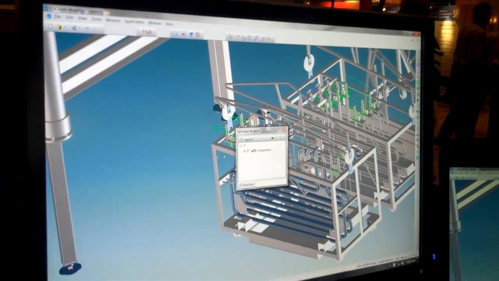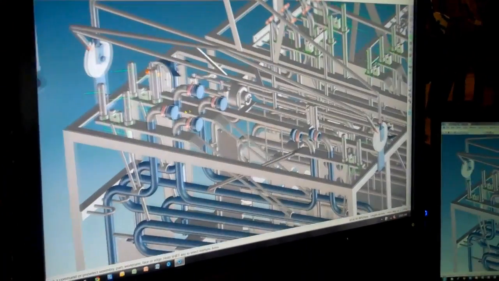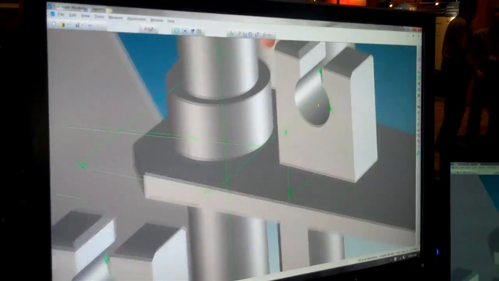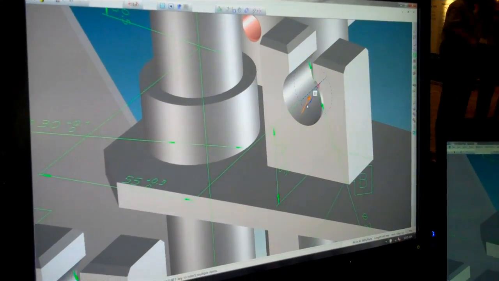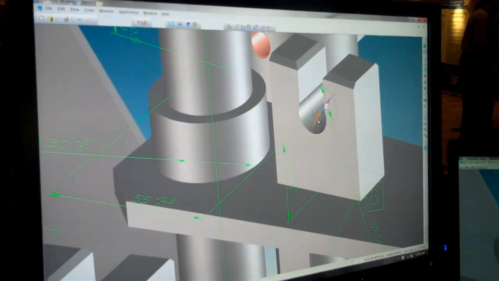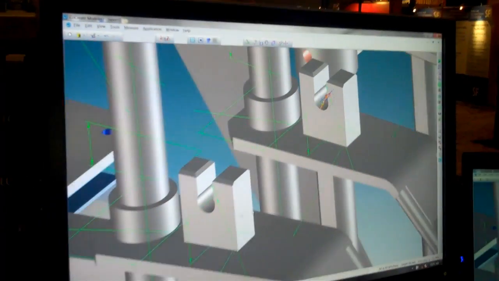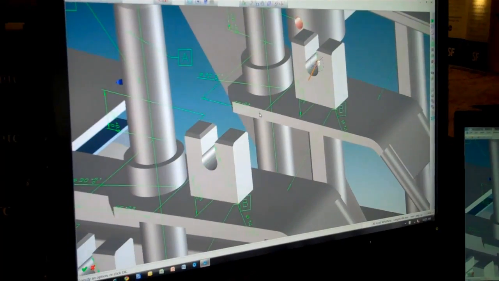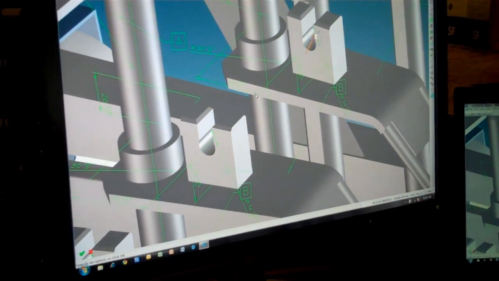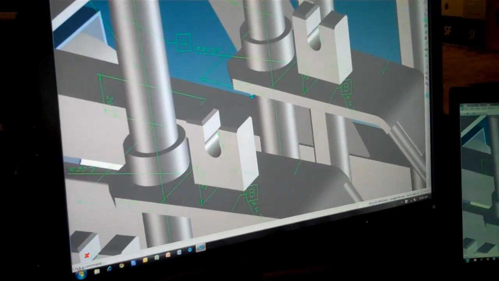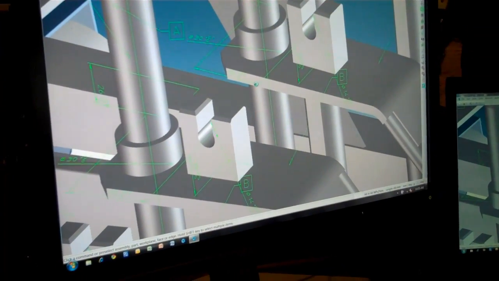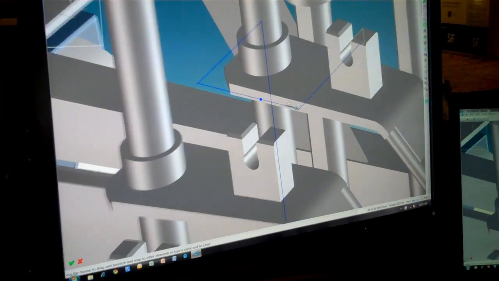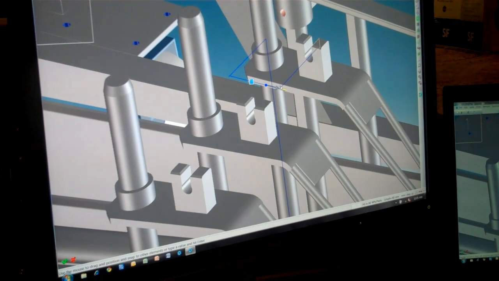Very cool stuff. Just one other thing: there are some dimensions and a lot of characteristics on this. These parts can all be edited. If I just created this block and wanted to change the radius of this thing, you just grab it and change it, and that changed all of those parts because they're the same part. If you wanted to drive something via dimension, you can just click on that dimension and drag it one way or the other, and it will allow you to change that dimension. It takes just a bit here, but now it's modifying the position of those parts, all in the context of this large assembly.